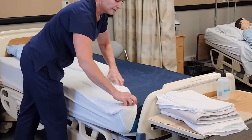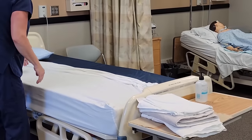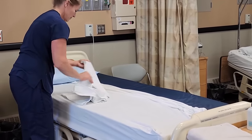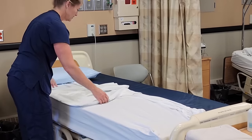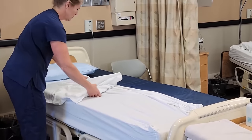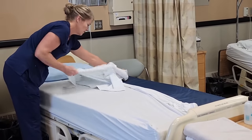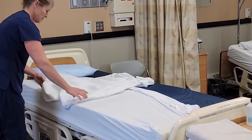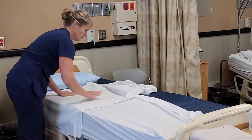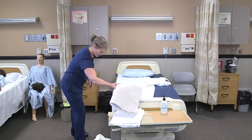You can choose to either make half the bed and then go to the other side once all the layers are on, or you could go to the other side at this point — either one is okay. I'm going to put the lift sheet on. Lift sheets are typically a slightly different color, like beige, or they may have a different thread. They're always folded in half so I know exactly where they should be in the middle of the bed. The lift sheet should go from about where the shoulders of the resident would be, and I want to make sure it's nice and smooth so we don't create any pressure areas.